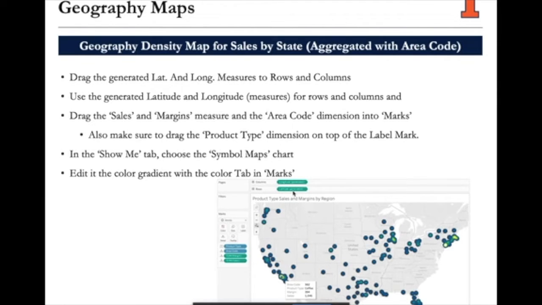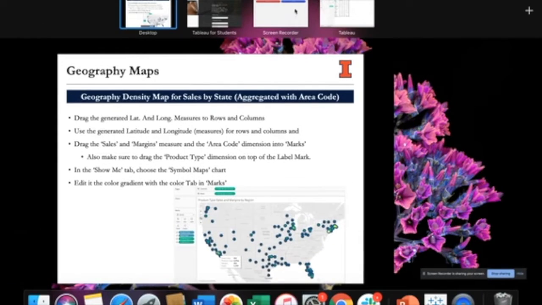And then I used the product type and area code dimension on the marks card, using the product type as a label. And then I just used the area code, margin, and sales as just regular details. So let's start working on this.